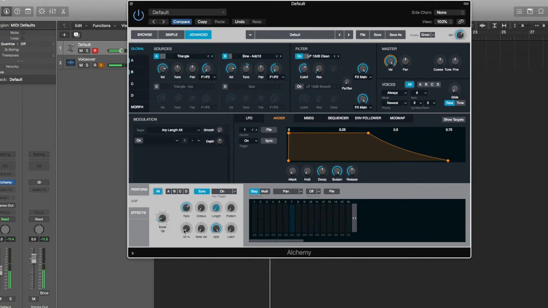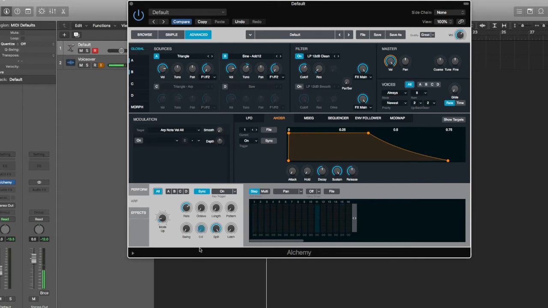Can move down to the swing now, which, as it says, adds a bit of swing to it. In percentage, if you go quite high, it gets a bit wonky sounding, but the lower registers can add a bit of groove to your sounds. If you're adding swing to an arpeggio, it's worth putting a drum beat underneath just so you make sure it fits with your track.